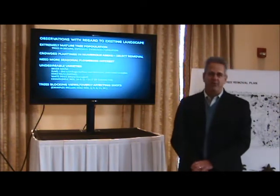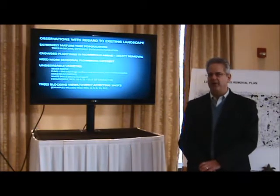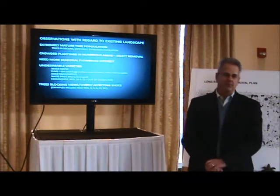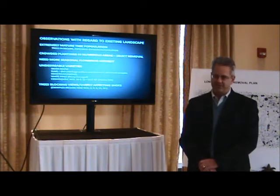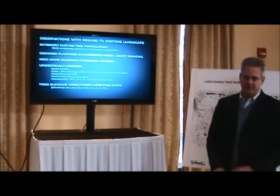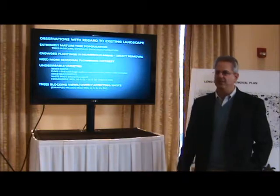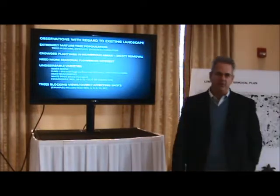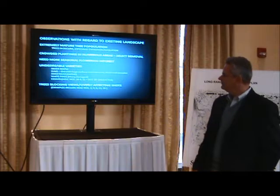There's some sweet gums out on the property which drop a lot of balls, which aren't really in play areas, but they do cause issues for maintenance. White pines are proliferate throughout the property. They are a native tree, but as mentioned with the spruce trees, they're getting up there in age, again dropping a lot of limbs, getting deformed, and causing maintenance and liability issues. And then there's some cedars sprinkled in, specifically between holes 10 and 11, which really aren't in character with the rest of the golf course.